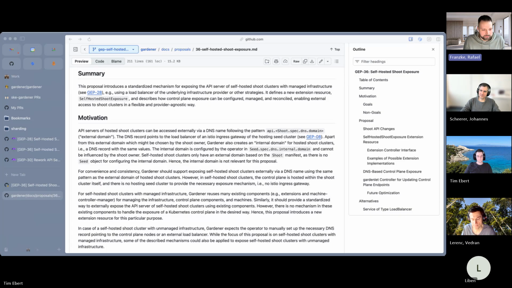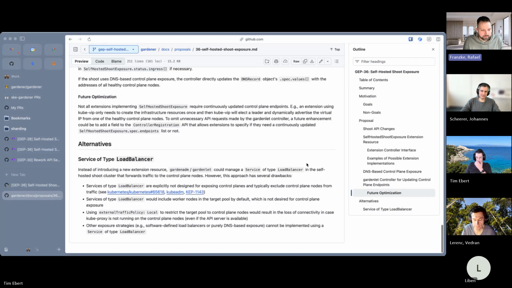I had one, if you maybe go to the future optimizations, one thought about this. This thing where you talked about making it configurable, whether it's necessary to continuously update the list of endpoints or not.